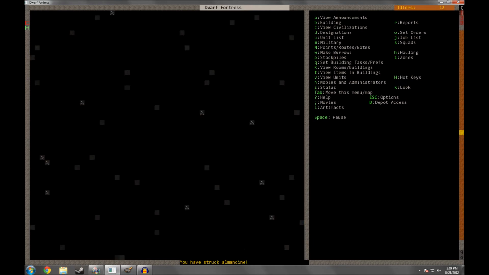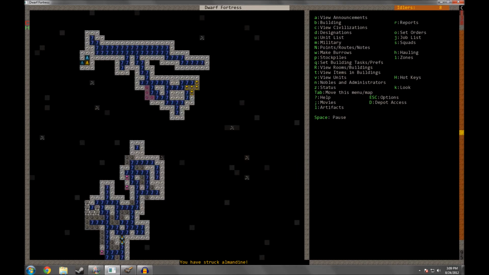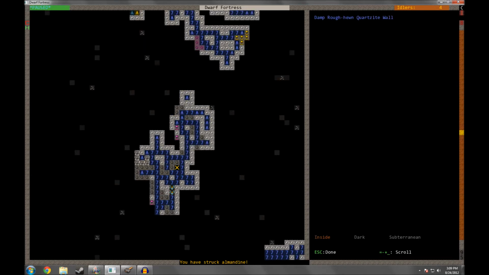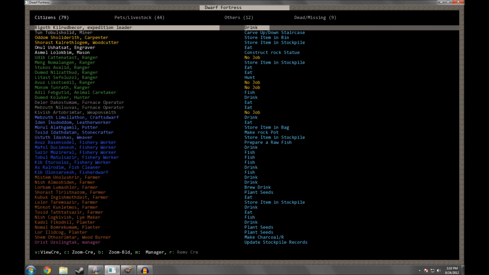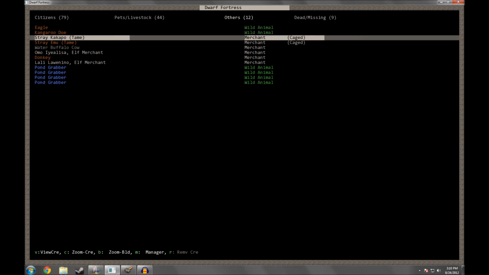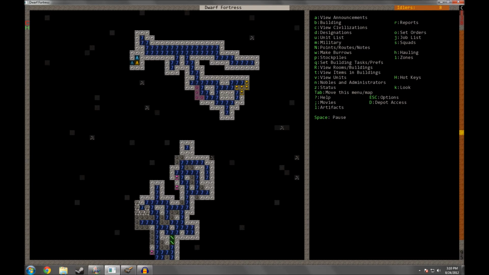And I wonder if we could make a well out of this water. It's probably too deep. What are these things? We have some pond grabbers. I guess we could just go to, not status, U for units and go over to others. There's a kangaroo, there's a bunch. Okay, so those are the only wild animals that we really uncovered down in the caves, were the pond grabbers. So hopefully no beasts will come.